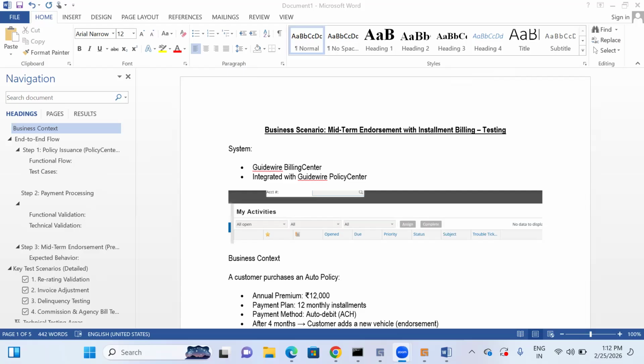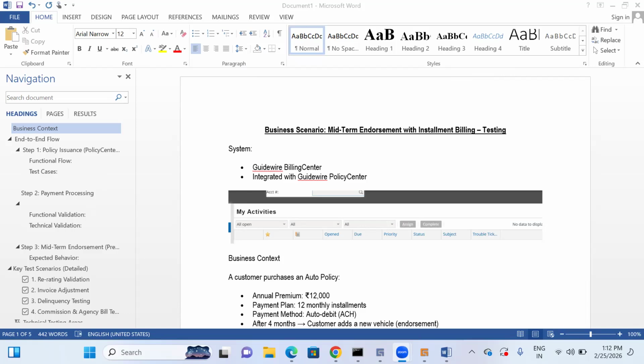Right. So when we are working on the Guidewire testing part, here is one of the business scenarios that we are going to discuss today. Whenever we are working on Guidewire testing, especially from the billing perspective, it's not only about the testing part. Normally, testing has manual testing, which you'll be learning, followed by automation testing. Automation testing has some limitations, but with manual testing we can prepare test cases, etc., all that stuff.